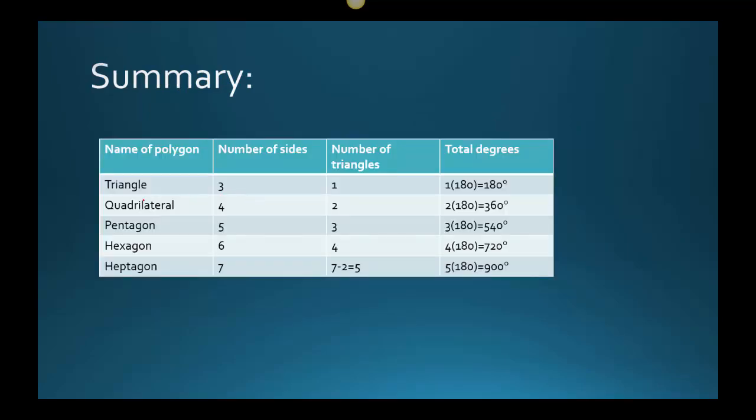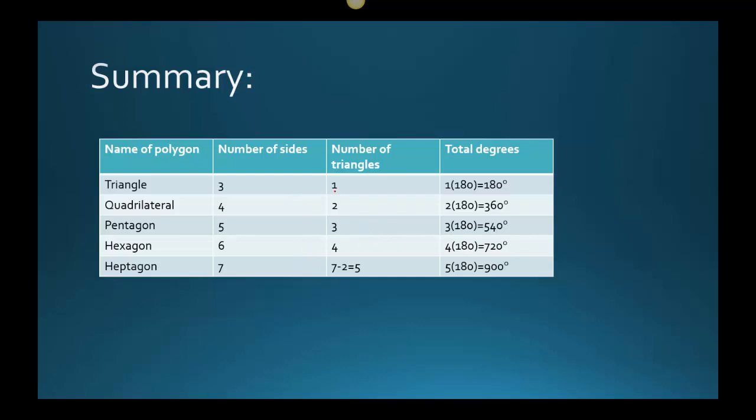So let's do like a little summary of what we found. Okay, we did the triangle, the quadrilateral, pentagon, and hexagon. I'm throwing the heptagon in, we'll get there. Here are the number of sides it has. Okay, now let's put in number of triangles and total degrees. Well, the triangle is easy. It had 3 sides, that's 1 triangle, that's 180 degrees. Our quadrilateral, when we split it, gave us 2 triangles, so 2 times 180 was 360. The pentagon, when we split it, came out to be 3, so 3 times 180 is 540. The hexagon, which is the one I had you do on your own, gave us 4 triangles, which was 720.